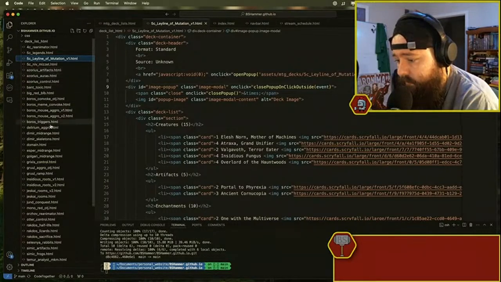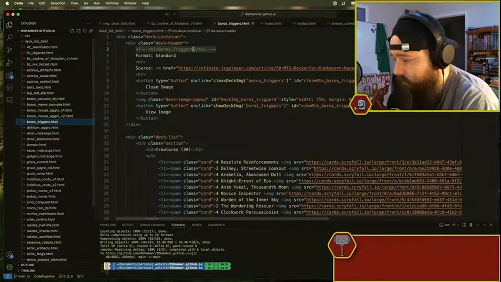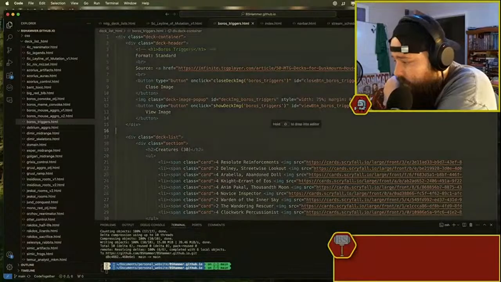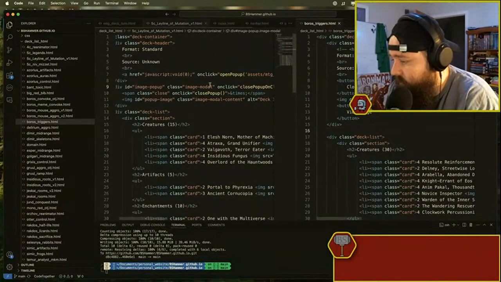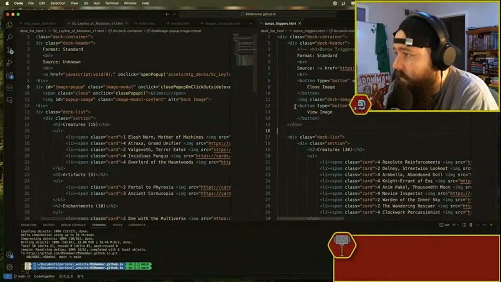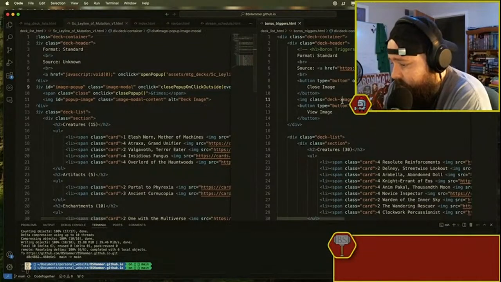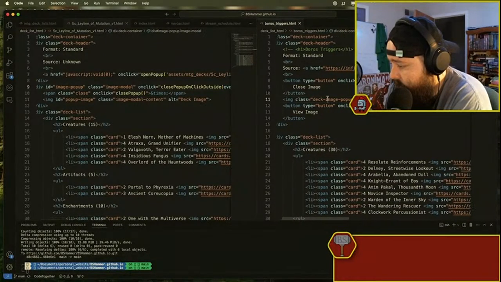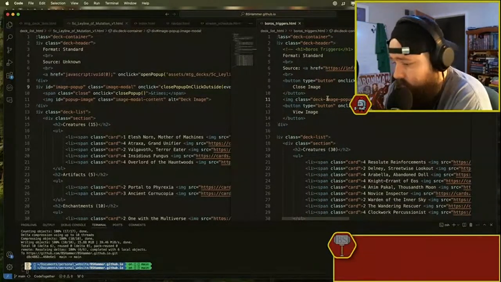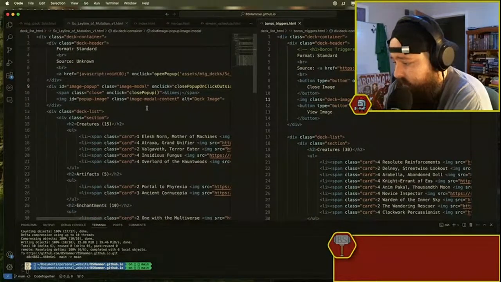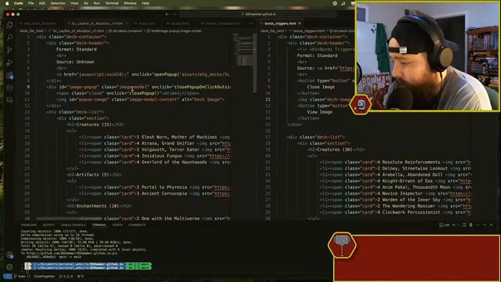So let's take one that we know works. Open these side by side. Okay. So all of this is different. So, source.